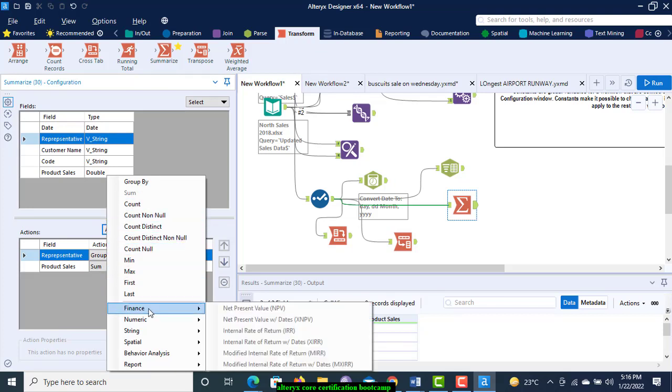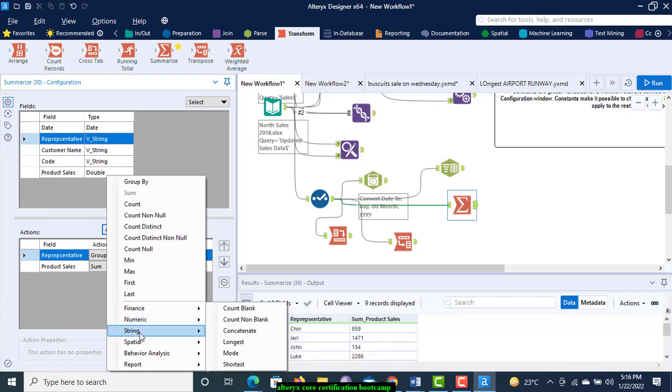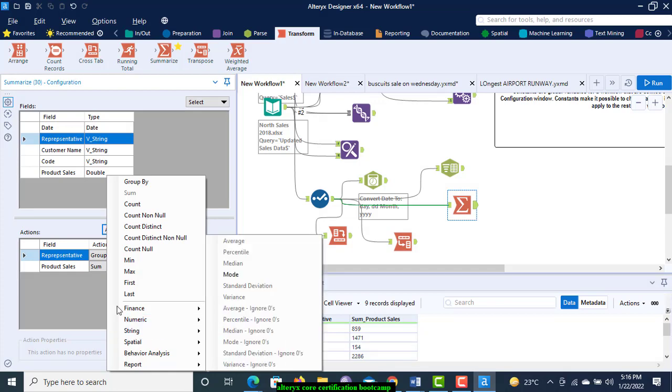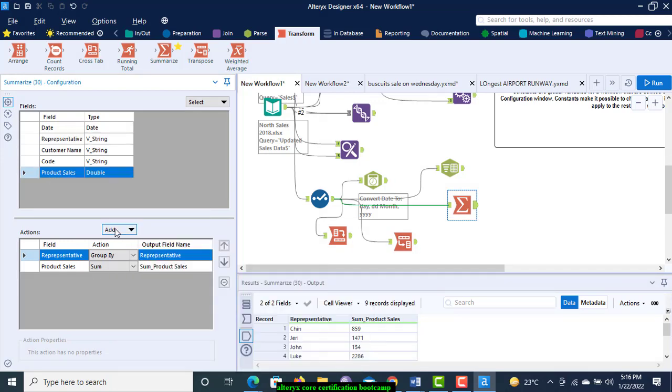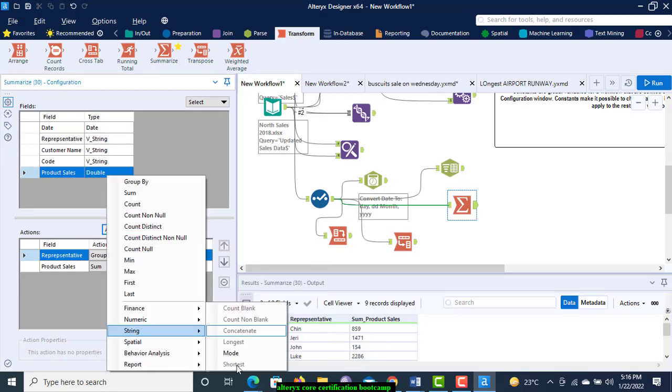These are the values you have to remember. In a string column, you can also get concatenate. If you select a number column, you will not get these highlighted options. So these are the things you have to make a list of: what you can get while using summarize.